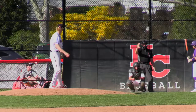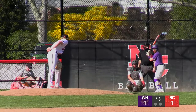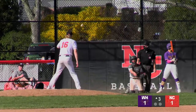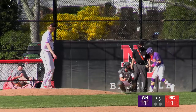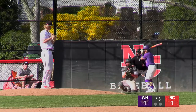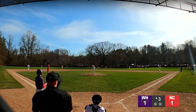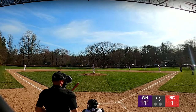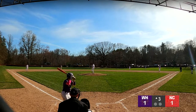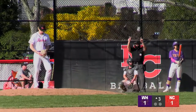This is their second look at Aiden Gray. That one a strike on the outside part of the plate — Quito singled in his first at bat, that ball going between the shortstop and third baseman. We can see West Hill getting some medical supplies for their pitcher. Luke Bopp also warming up in the Rams bullpen behind us, number seven. Gray with the second strike — Quito now down to his last strike. They're not expecting to see the New Canaan bullpen, but they do have everyone ready to go today.